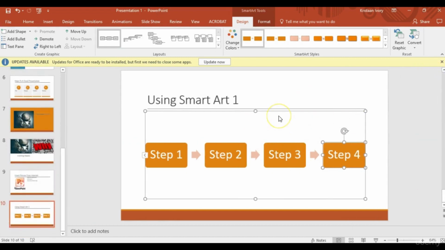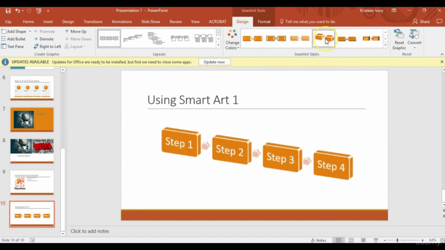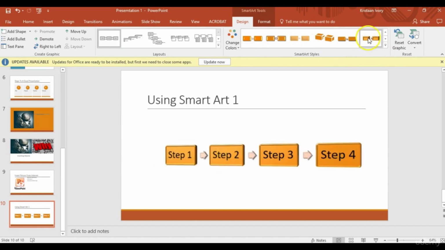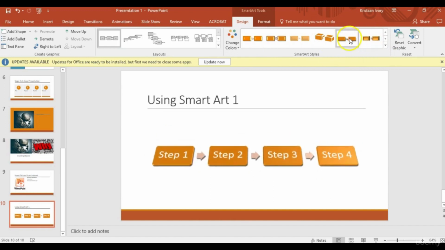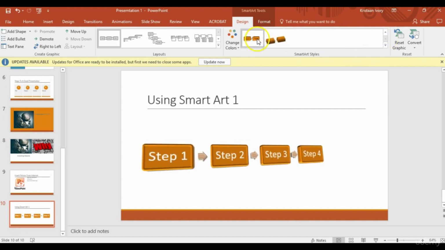With SmartArt, like any other images and designs that we use, we could change the style. You can make this have a little bubble to it. We could make this cube going sideways. We can make it a little more flat, diagonal. We've got all these styles that come with SmartArt.